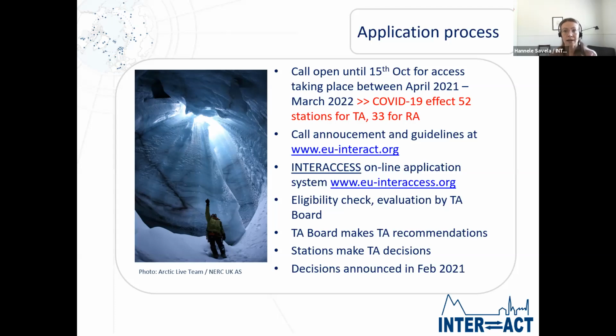Our evaluators make the scientific evaluation of your application, and the stations submit their access decisions in the same system. Then you get an email notification at the end of the process once the access decision has been made. That should take place by the end of February 2021. Then you can log into your Interaccess account and see the details of the access decision: if access was granted or not, and if it was granted, for how many days and how much travel cost you were granted.